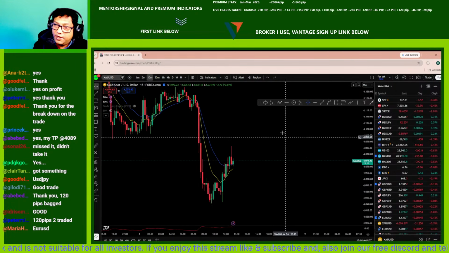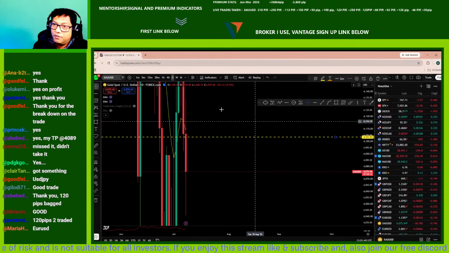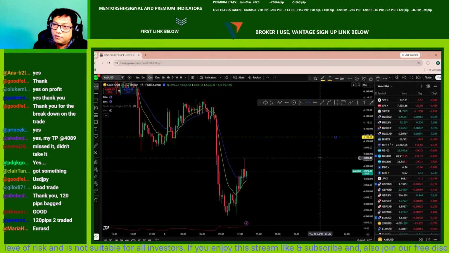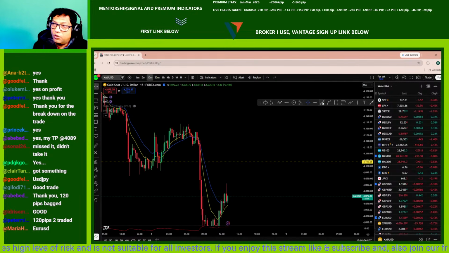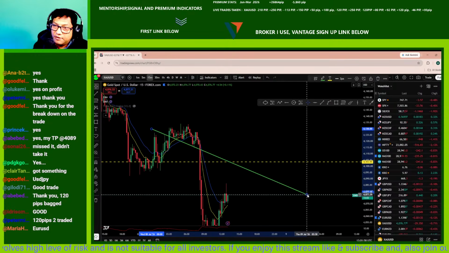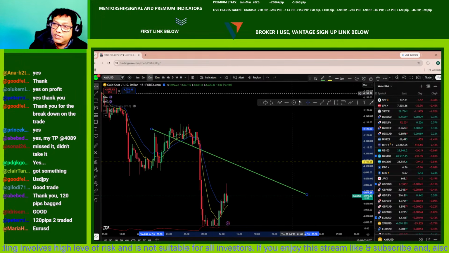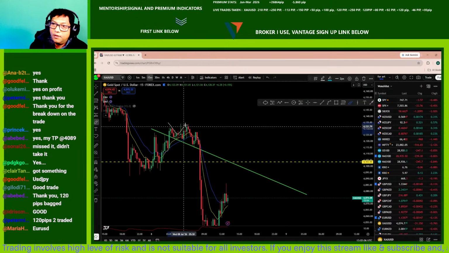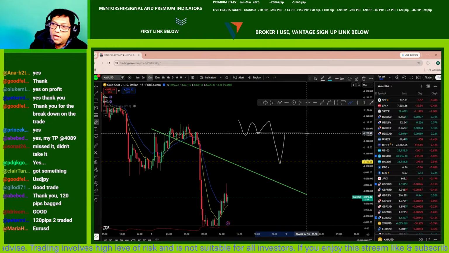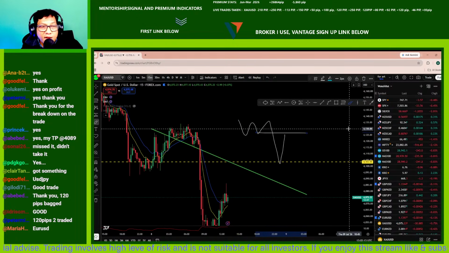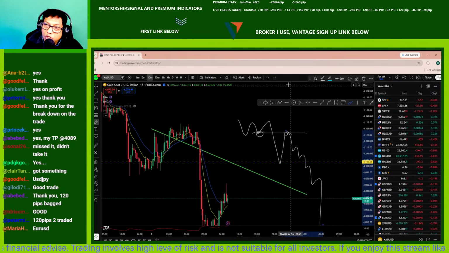Let me delete all of that again. Looking at the daily resistance here, you can even expect it to come back here, like that. Why? Because there is a head and shoulder. In a healthy trending market, when you see a head and shoulder, the market is most likely to go back again to test the neckline of that head and shoulder to complete this pattern and continue the trend.